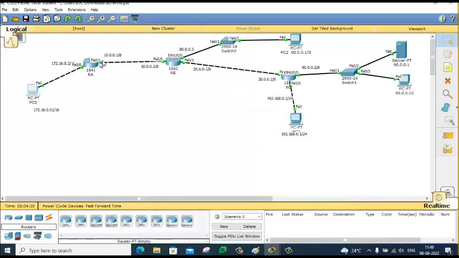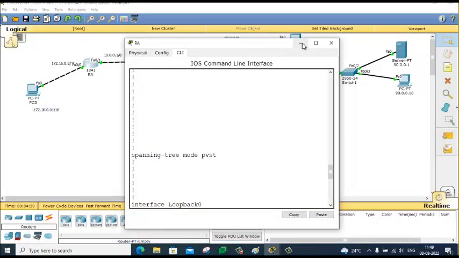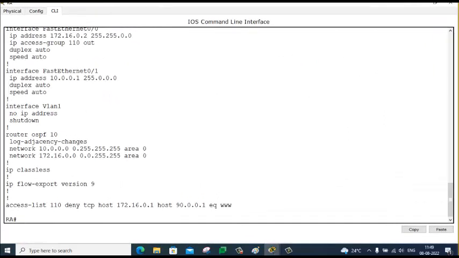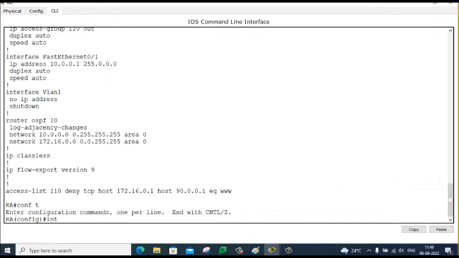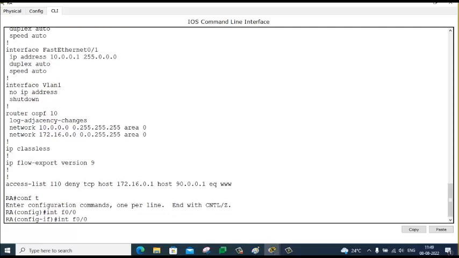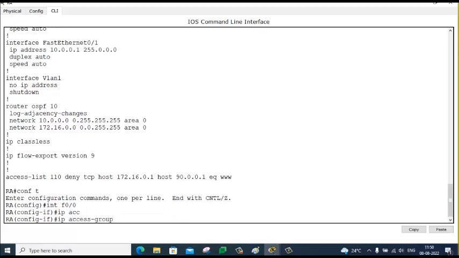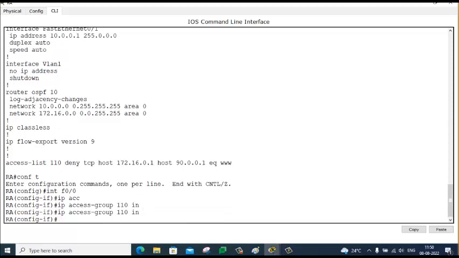If you don't want that to work, you need to shift it, or you need to say, in interface F0/0, IP access-group, what is the access list number? 110 in.